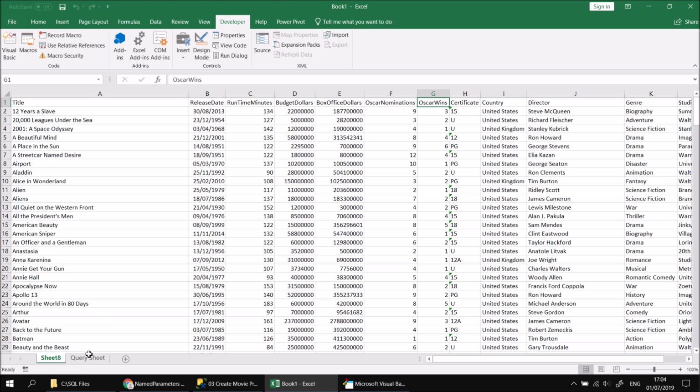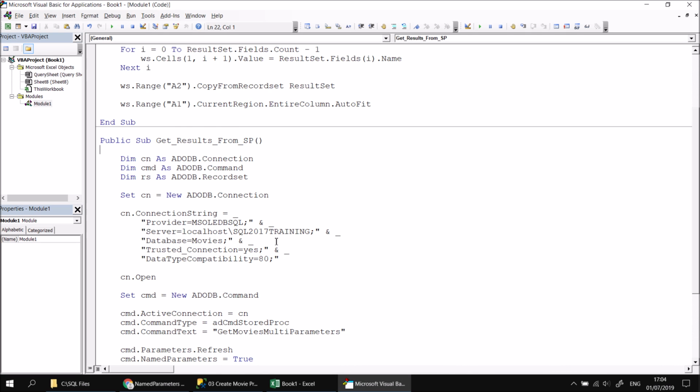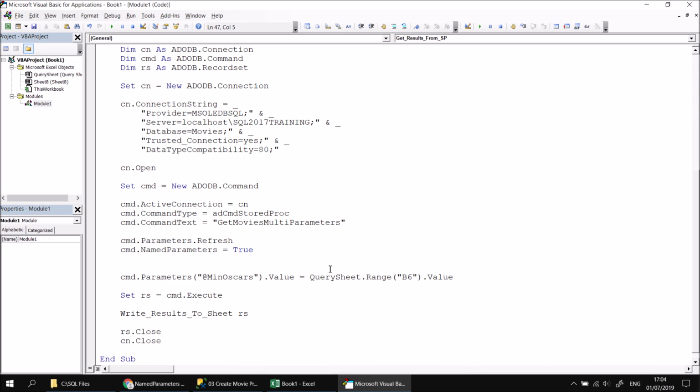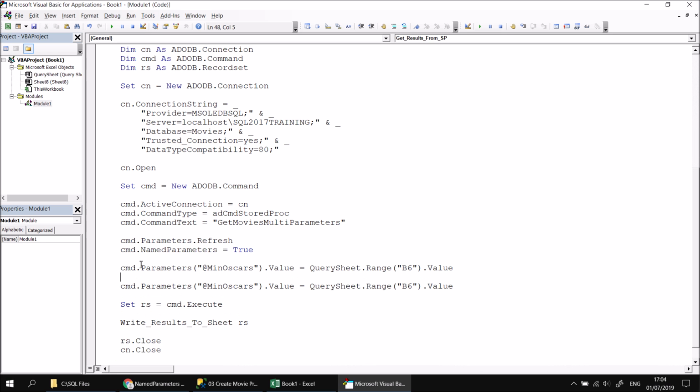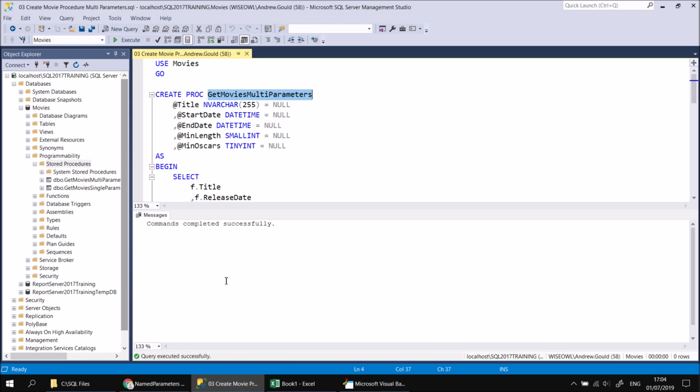At this point, all we need to do now is plug in the rest of the cell values into the various parameters. So let's switch back to the Visual Basic Editor, and then let's scroll back down again to where we were assigning values to the parameters. It might make sense just to quickly copy and paste this line and then paste it in a few times above. So let's go for 1, 2, 3, 4 more times. We can then just update the cell references to be 2, 3, 4, 5 and 6, of course.